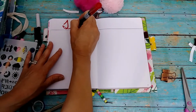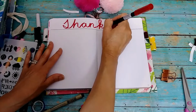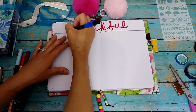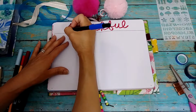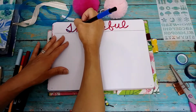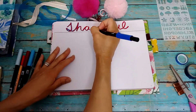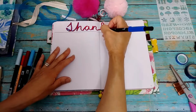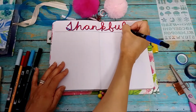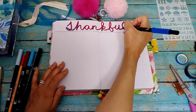And now I am doing my gratitude journal, and this time I'm just writing thankful, and each time I write something different that basically means the same thing. It'll be like gratitude, thankful, thank you God, thank you Lord, all those different kinds of things I've written. And then I am tracing this one. I just sped it up this time. Tracing this one with the blue Tombow as well. Actually, did I trace? I don't think I traced the whole thing this time. Yeah, I did.